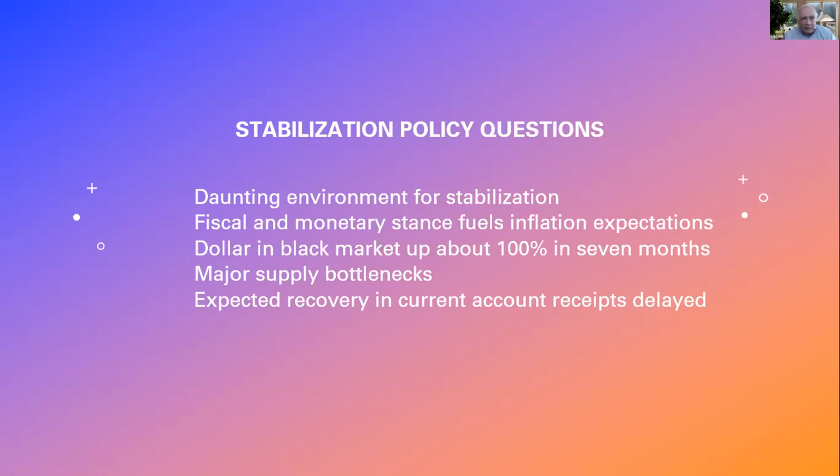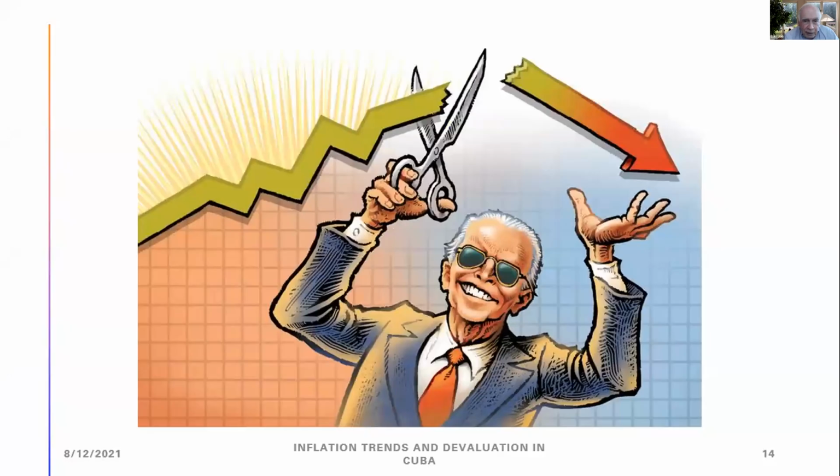According to the latest numbers from the BIS, which is a proxy for reserves, the loss of reserves in the first quarter of 2021 would have been about $200 million. So we have a loss of about $200 million per quarter, for a total of around 1.5 billion in assets in international banks, which are a proxy for reserves. That's a pretty high burn rate for reserves, and therefore one would expect continuing shortages of imported goods. So they have an inflation problem, and the stabilization questions will be, as I said, quite daunting in Cuba.